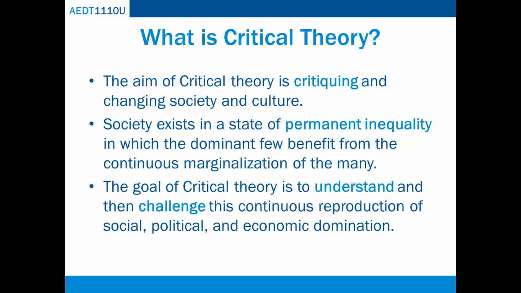The aim of critical theory is critiquing and changing society and culture. According to critical theory, society exists in a state of permanent inequity in which the dominant few benefit from the continuous marginalization of the many. The majority accepts this unequal state of affairs as normal and natural. Inequity is maintained through the widespread acceptance of dominant ideology. The goal of critical theory is to understand and then challenge this continuous reproduction of social, political, and economic domination.